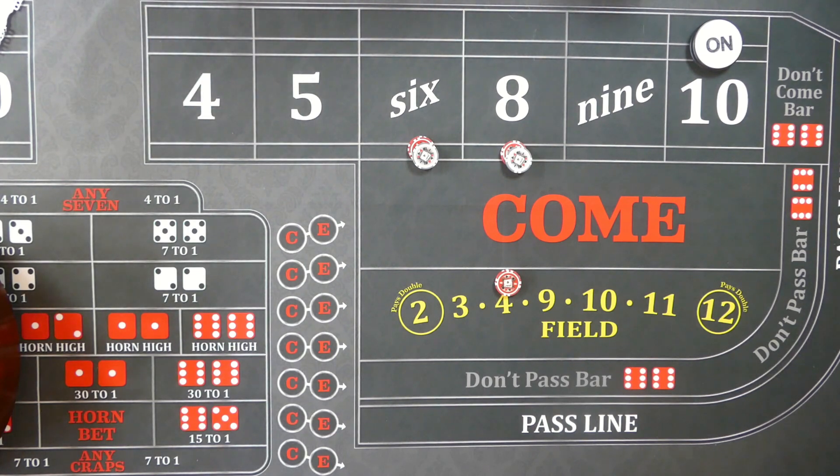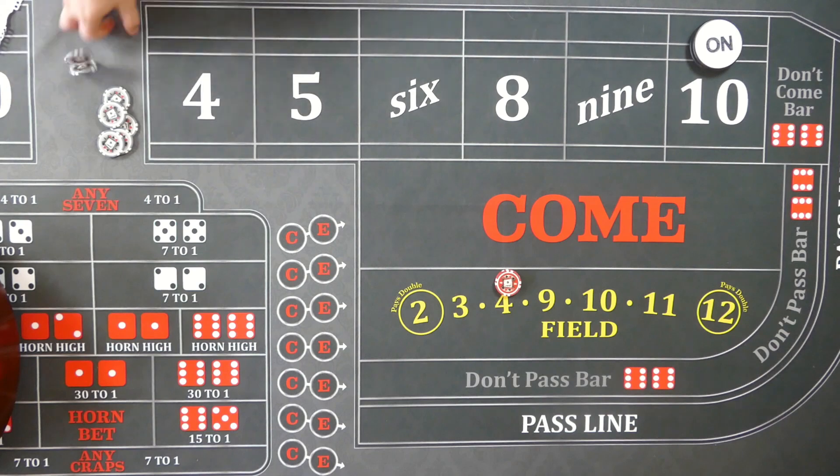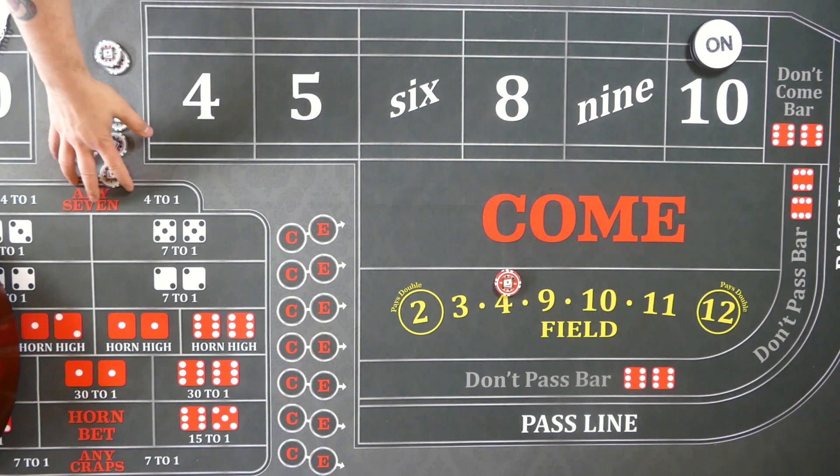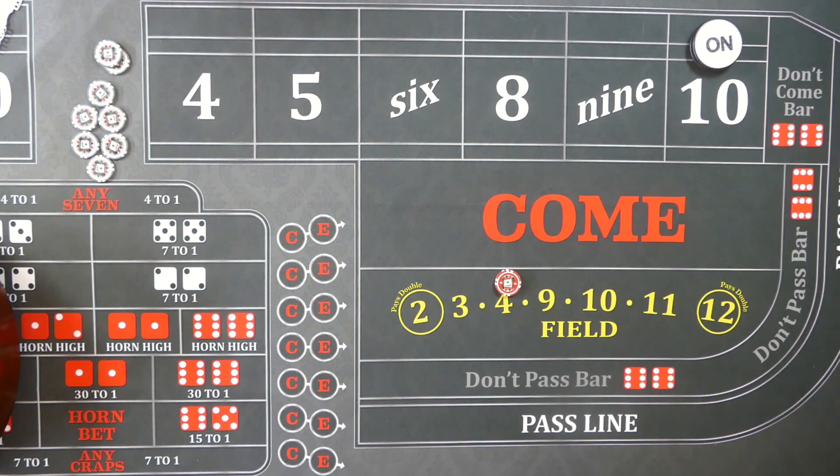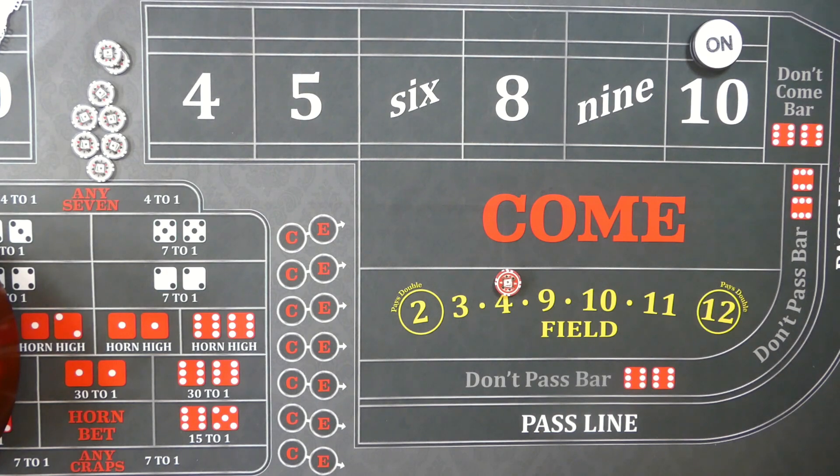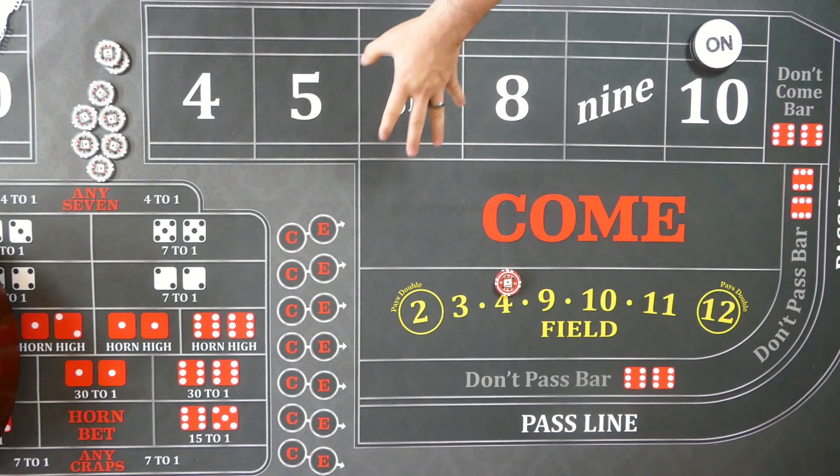Even worse is when I see people that are doing the whole darn thing. Now here's the thing. You need $8 to do this hop. Because you're hopping the three-way eights, you're hopping the three-way sixes, and you're hopping the two-way fives. Anything that hits, let's say a five rolls. Five rolls, you get paid $8. Guess what? You lost $10 over here. So you lost $2. Any of these, except for the hardways. Should a hardway hit, you've got $8 in action. So you're going to make $23. You make $23. You lose $10. So you make $13.